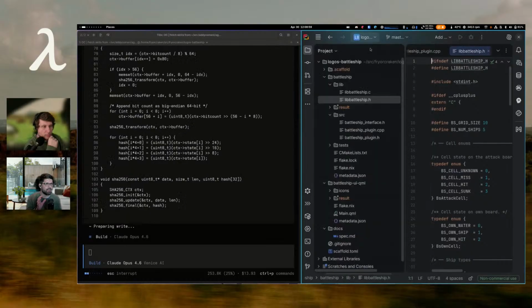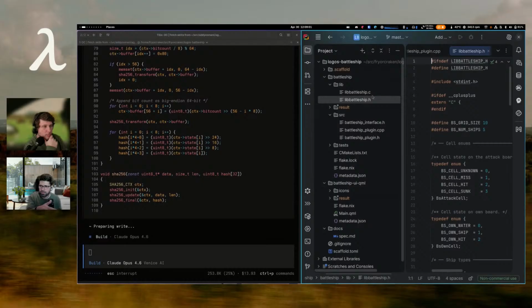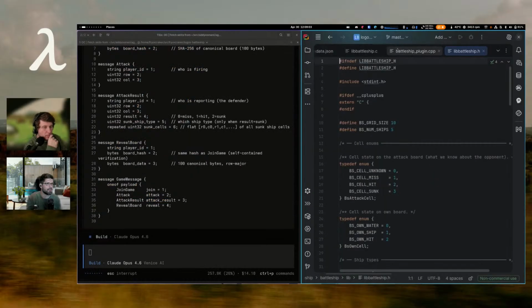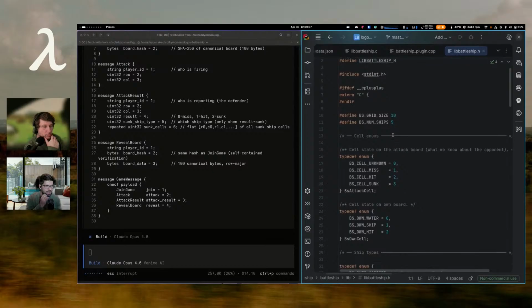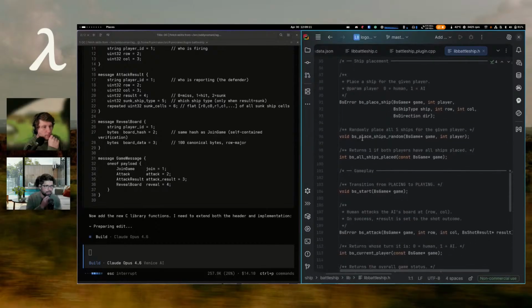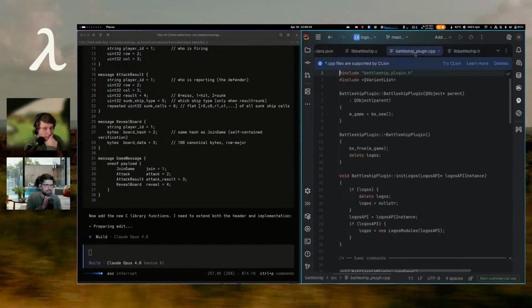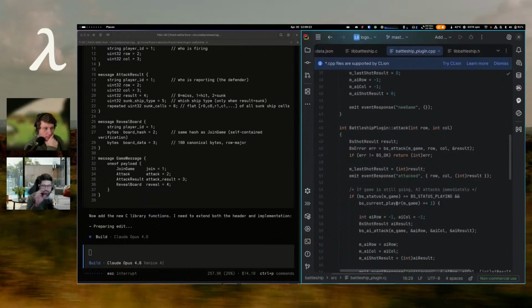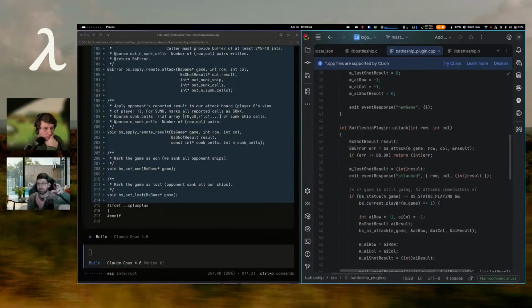Like in Rust, it would be usually one Rust file, or with TOML, it would be your Rust repo. The H file just defines some data structures and data types, and then says here's a function, and that's all C. Then in C++, you take the same functions, wrap them in C++, and do the Qt part so that it can be exposed as a Qt module.